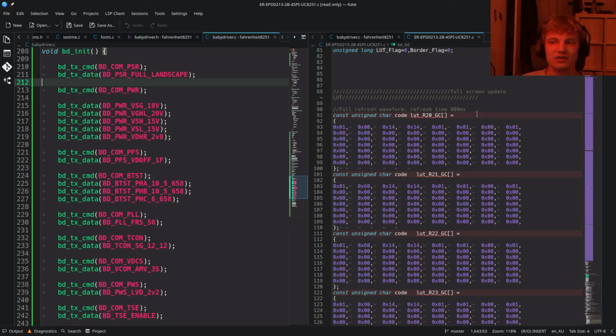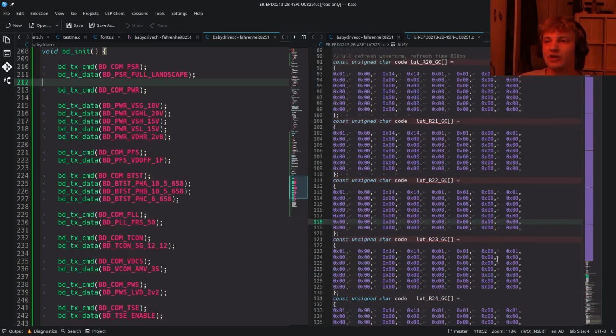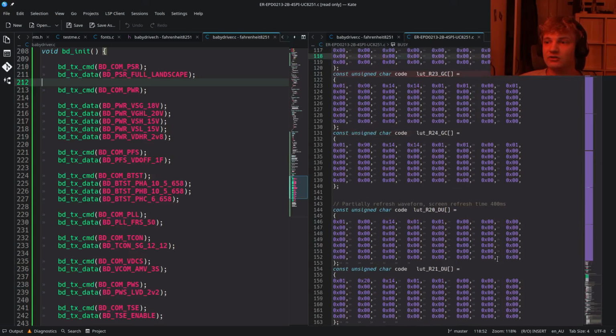And this is why we have to send that to the controller, because the controller could be controlling a number of different panels, and it's up to the panel manufacturer, who is in this case the one who's provided our code, to provide us with the lookup tables that are appropriate for that particular panel. So that's what we have to send to the controller, the lookup table for the electric waveform that it has to generate to update our display for this particular panel. And so that's what we're going to be transmitting.